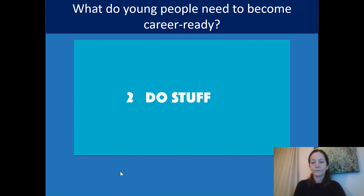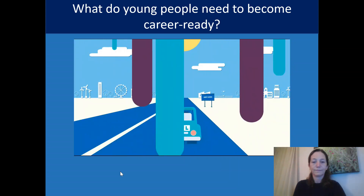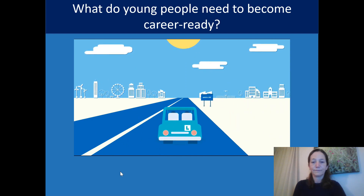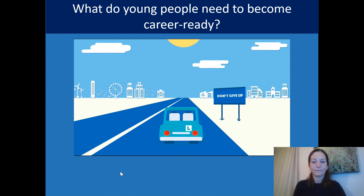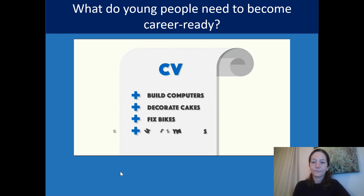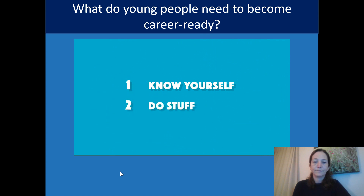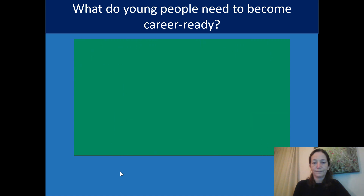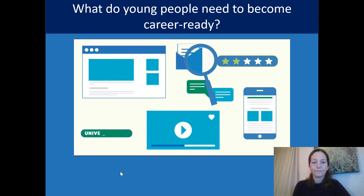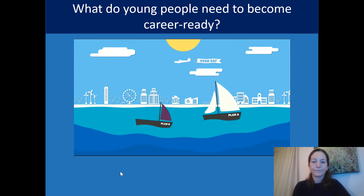The second thing you can do is do stuff. Trying out new things makes you feel good about yourself and builds transferable skills. For example, you may or may not pass your driving test first time — it doesn't matter. Learning new things develops transferable skills and increases your ability to bounce back and keep trying. That's called resilience. Skills can lead to part time jobs, useful cash and jobs in the future. You can also talk about these skills on job applications and in interviews. The third thing is to make sure you know all your options — do you know what qualifications and grades you need? Always have a plan B and even a plan C just in case.